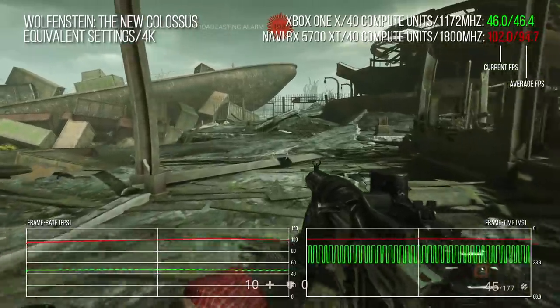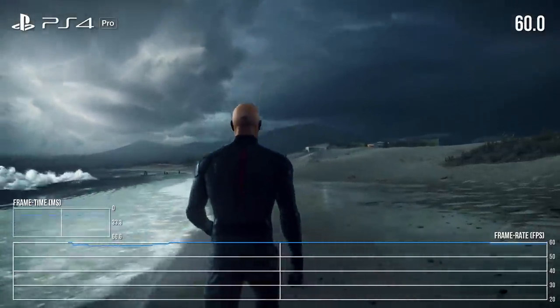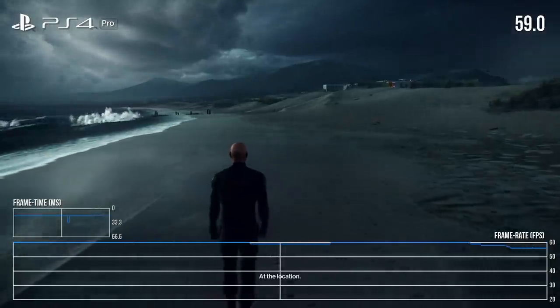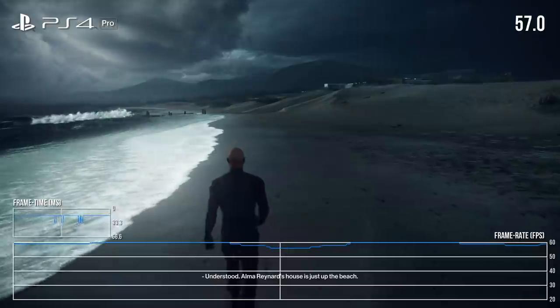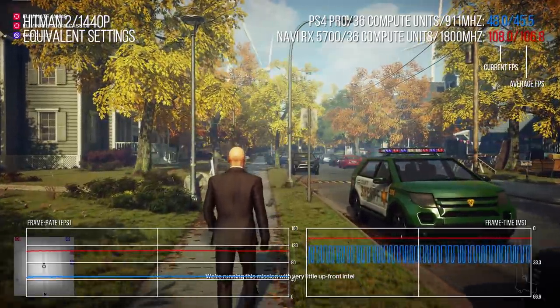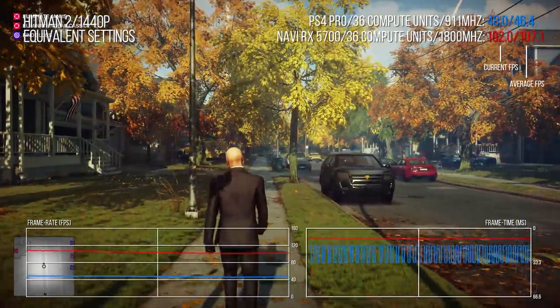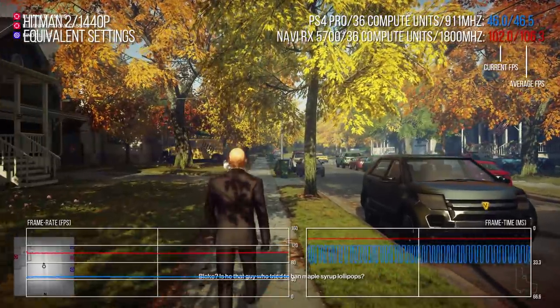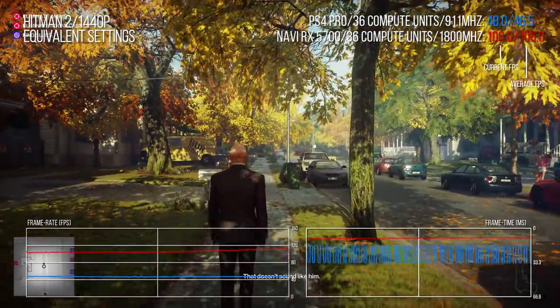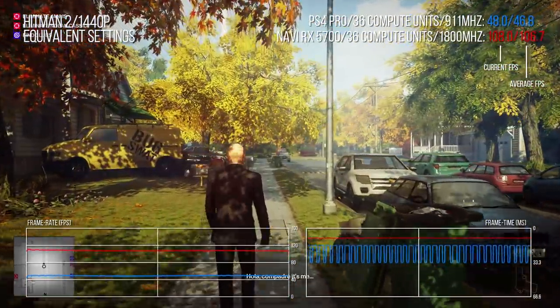So now let's look at the comparison between PlayStation 4 Pro and the RX 5700, again running at the mooted Gonzalo clocks of 1.8 GHz. Hitman 2 actually runs at 1440p on the Pro, and the first mission tops out at 60 frames per second, meaning the frame rate cap influences the result and can't really be used. But the second mission doesn't trouble 60 frames per second at all, meaning it's ripe for comparison. Lower resolution, lower shadows, and lower anisotropic filtering versus Xbox One X, while we've dropped four compute units compared to our last Navi setup. Hitman 2 on our Navi system here delivers a 126% increase in performance across this test.